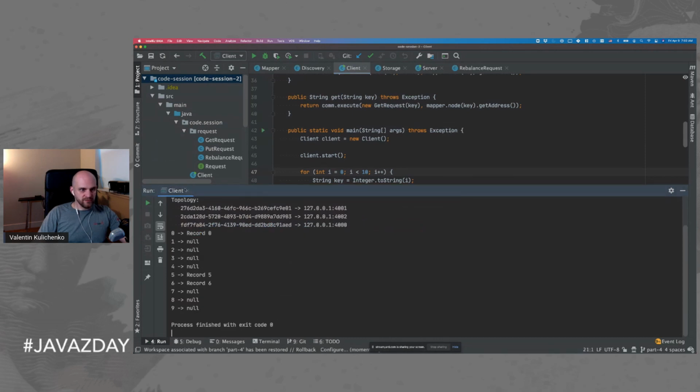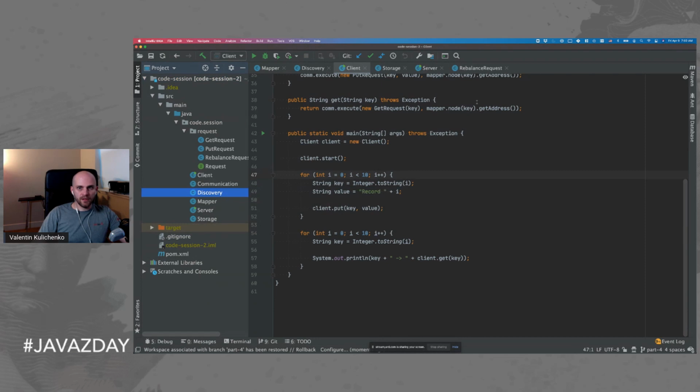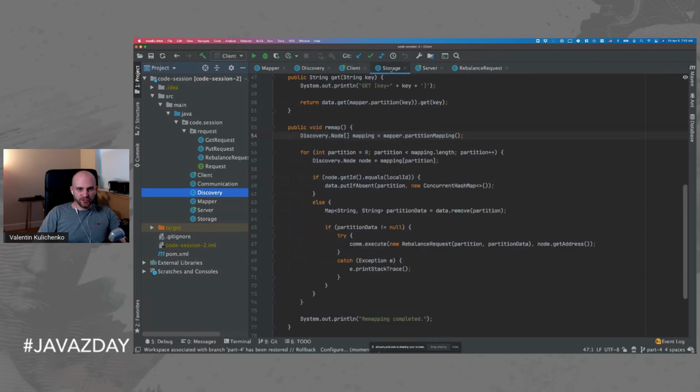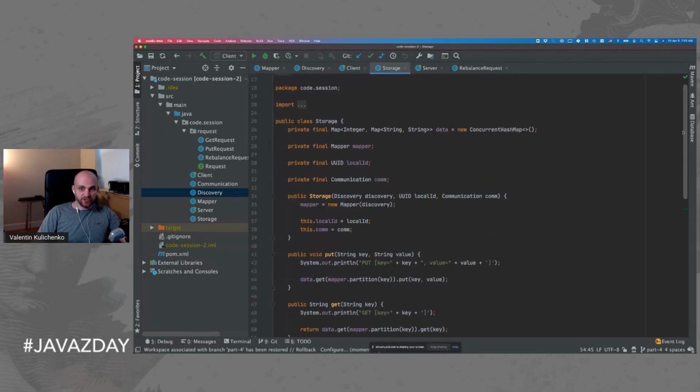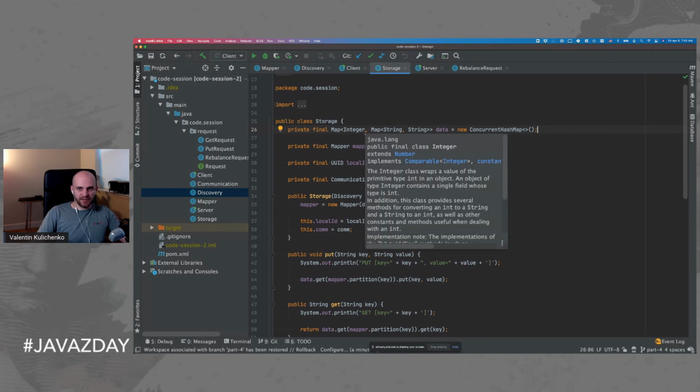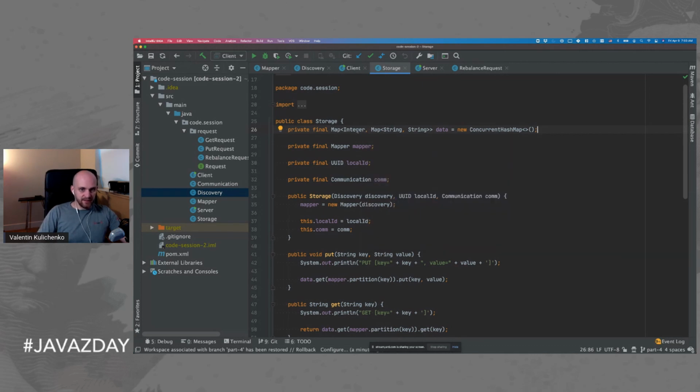So close all this stuff. So there are several things here. We have quite a big change here, as a matter of fact. So we have the storage, which, first of all, as I said, we want to introduce partitioning, right? So for partitioning, we basically split our flat data structure into partitions. Therefore, I have this two-level concurrent hash map here. The top level has the integer key, which is the partition number, and the value there is another map, which represents actual key value pairs for that particular partition, right?